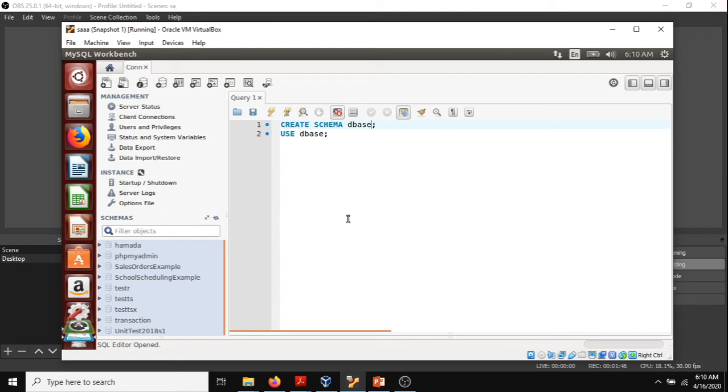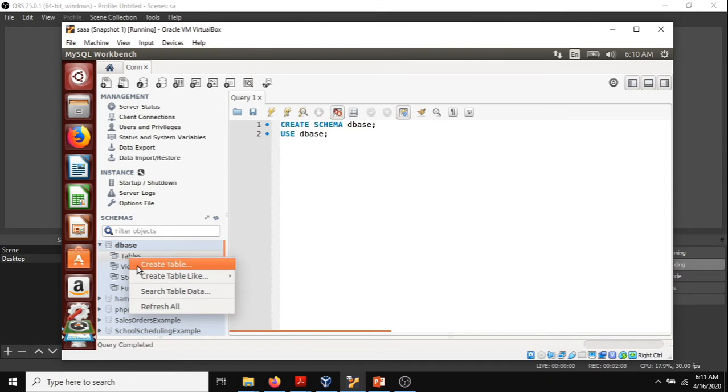There's a lot of sample source code there that we can use to create the database. After that, you need to click the button and then refresh. And after that, you can see the new database that we have created. So this is the new database.